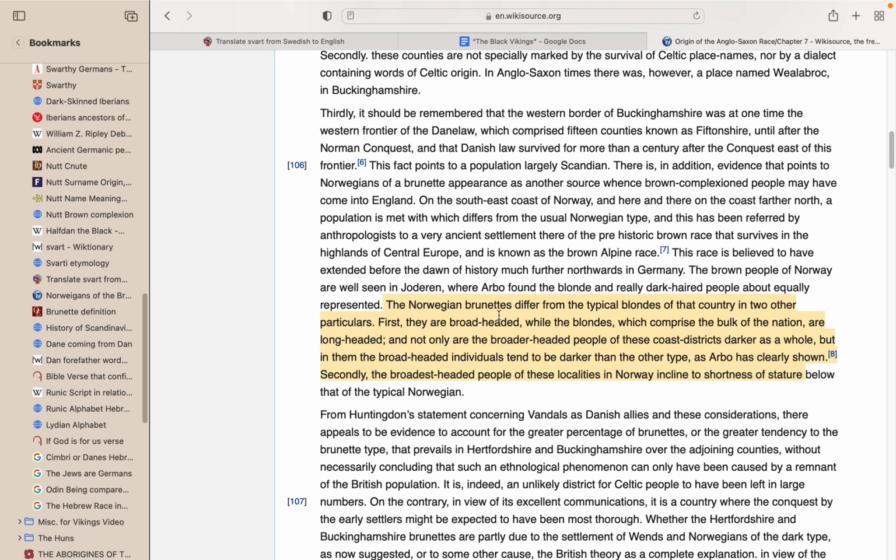Okay, so once again, we see here that this term brunette was referencing a specific type of Norwegian amongst the Norwegian constituency. They were regarded as being quote unquote brunette. So that word brunette, in the context of this sentence right here, seems to imply them being quote unquote brunette when it comes to their hair color. But the term brunette is a word that has not always just meant having brown or dark hair color, and I'm gonna prove that in a little bit here. So it could be that the Norwegian brunettes are referring to them having quote unquote brown or dark hair, but it could also mean that they are being referred to as brunettes because they had a brunette skin color.